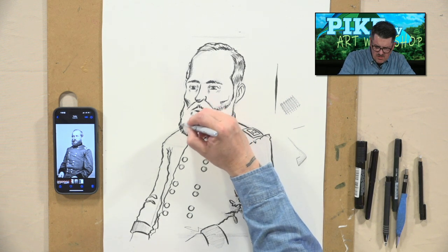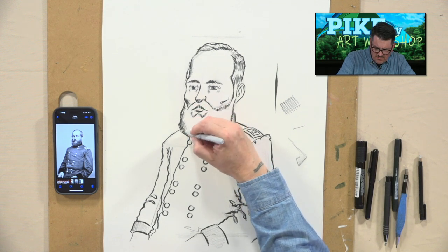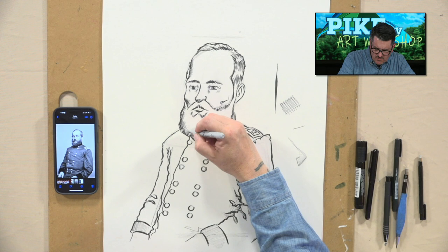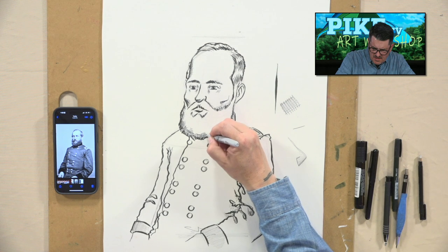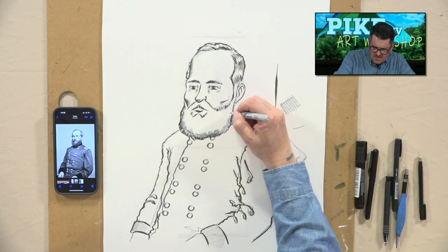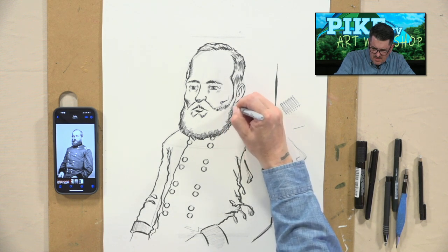And now we can work with the beard. Cross-hatching this beard is fun because you don't have to stay in any set pattern. You can jump all over the beard if you want, but be sure to at least try to get the bottom portion of the beard cross-hatched first before you play around too much with it. Because it's hair, right? So it's going to be a little bit chaotic, a little bit all over the place. So we're going to go back in here like this, and we're going to make a ton of these series of cross-hatching lines to form shadow. That's what I'm doing around the bottom of the beard. Bottom of the beard first.